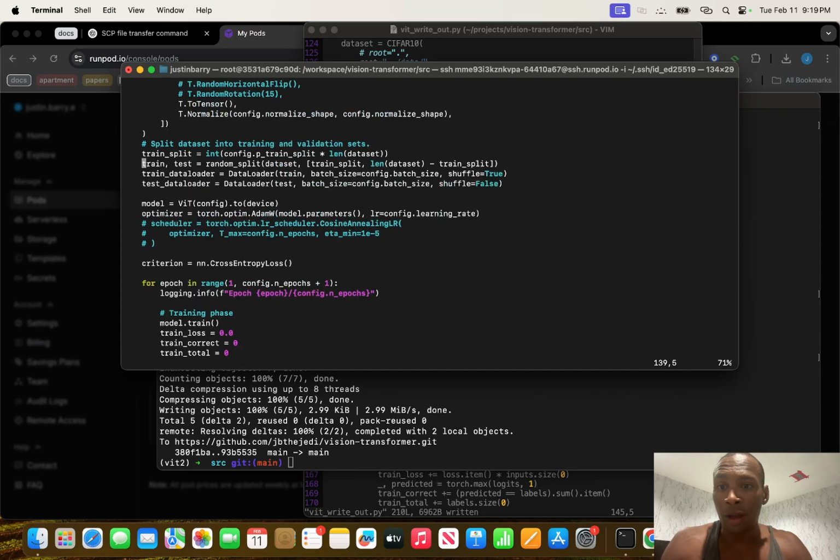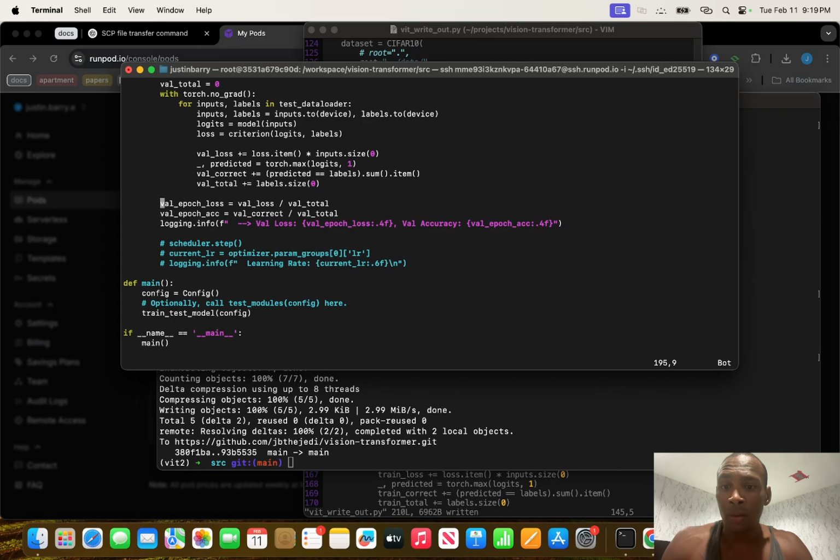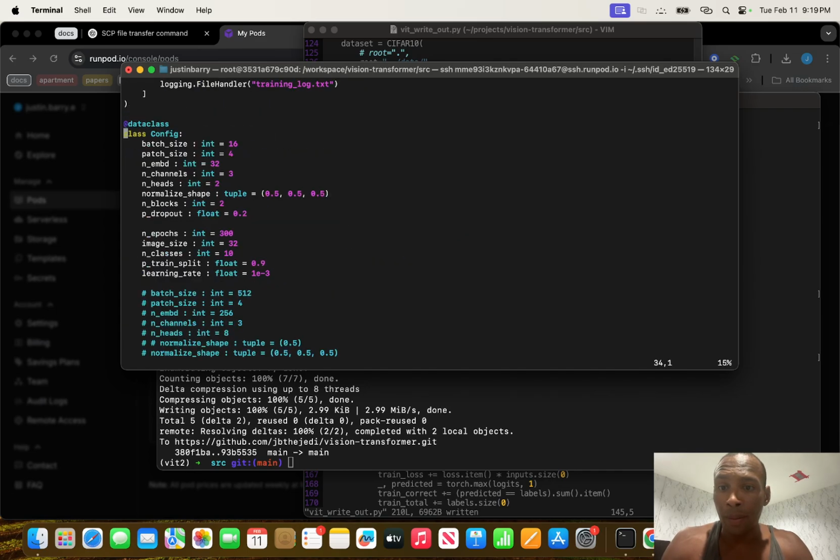So this shouldn't have a scheduler, it shouldn't update the scheduler. And does this have a learning rate parameter? Yes, 1e-3, that's what I had it at before.